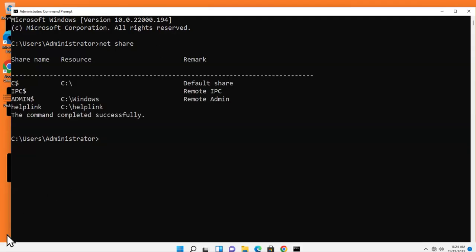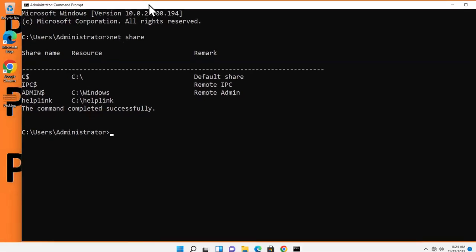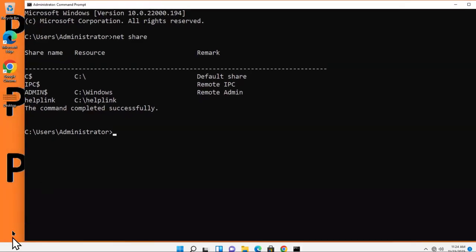Now, everything on this machine that is accessible on the network will literally be advertised and displayed inside of this command line. So here we do see the directory that's in C drive called help link. That directory is available for anyone to get into. There's a number of other shares that are already on this machine. Don't worry about those right now. That's for another class.